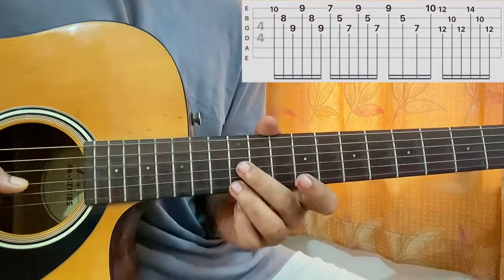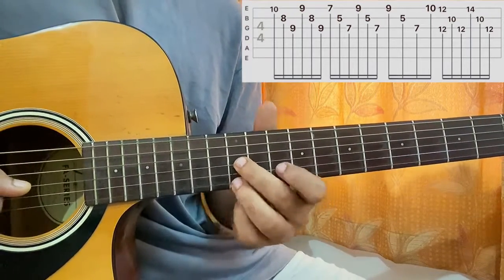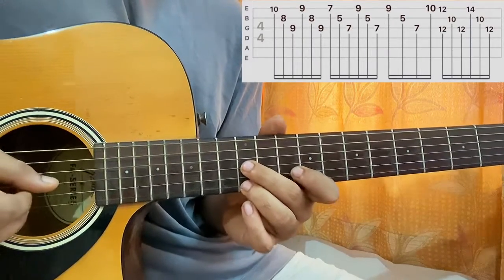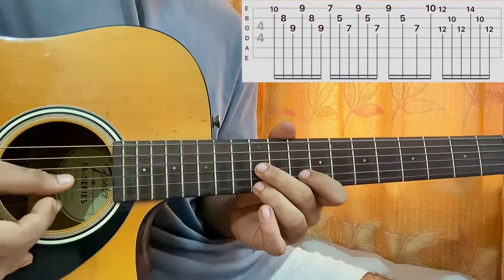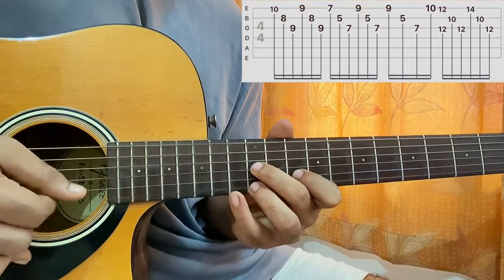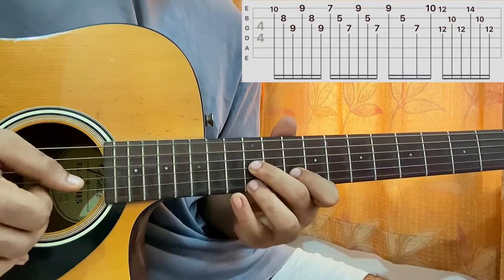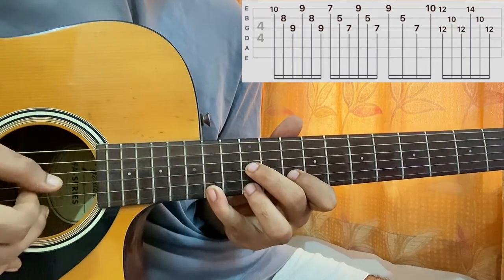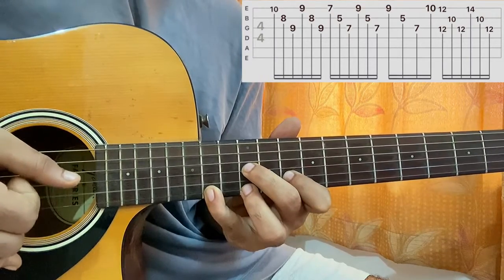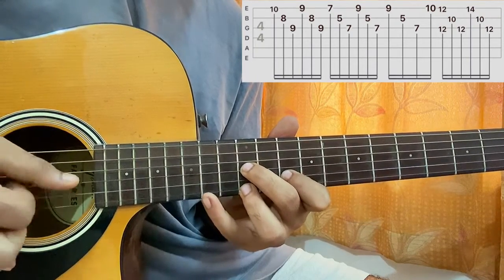So now we have 12th fret on E and the G string, 10th fret on B. I'll simply pluck the G and the high E string together over here. Then I'll play B, G. Then I'll stretch my pinky to the 14th fret of the high E string. I'll pluck the G and E string again. Then B, then G. So we got.